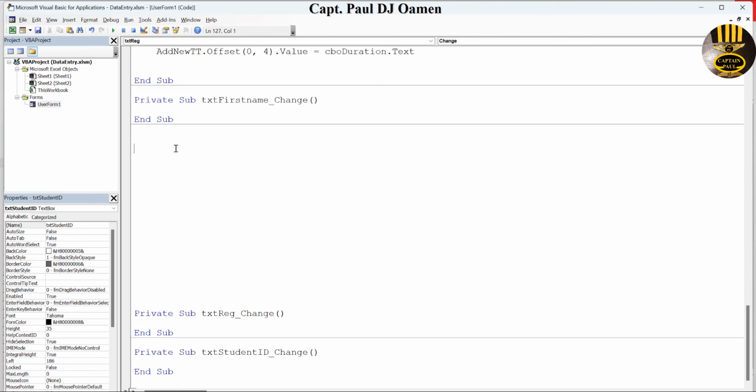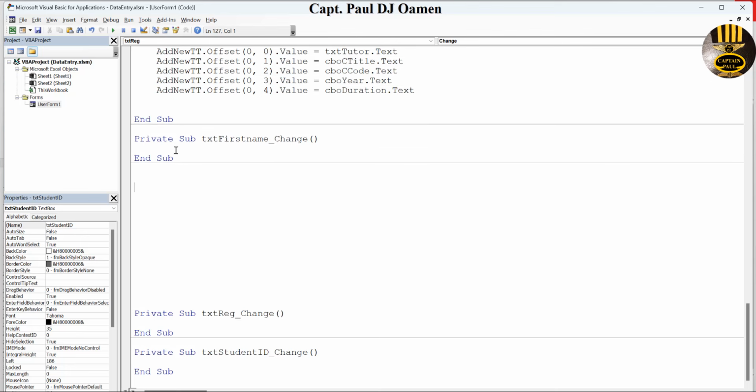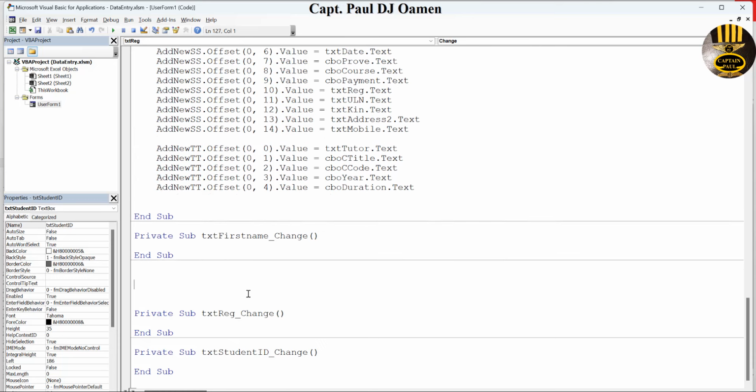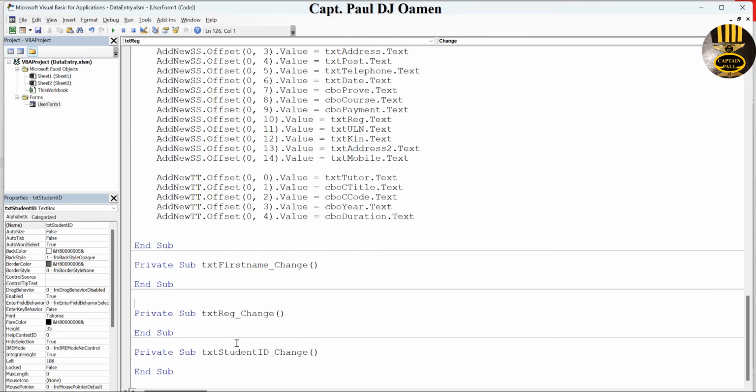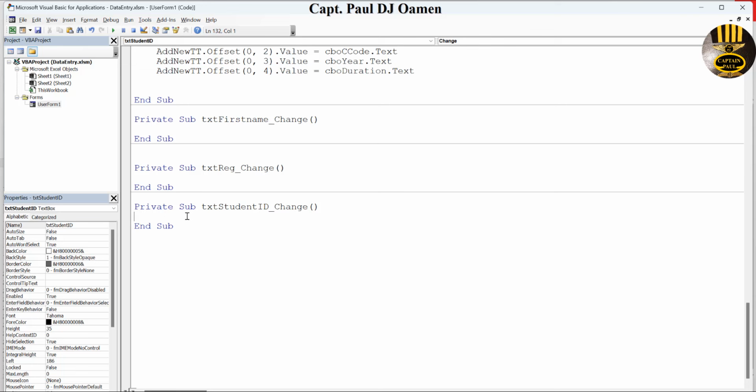Let's move it up, right here, student ID. So inside the student ID, I'm going to use an if statement to check if it's empty.